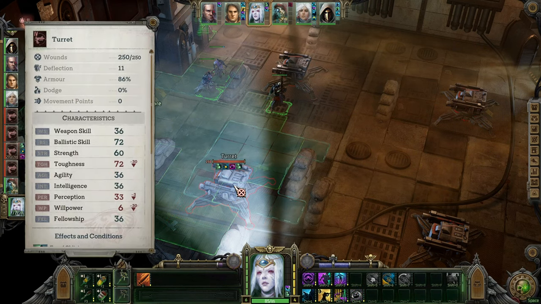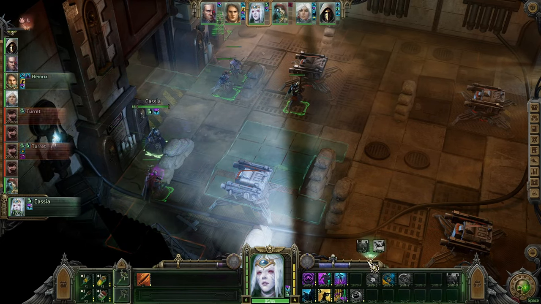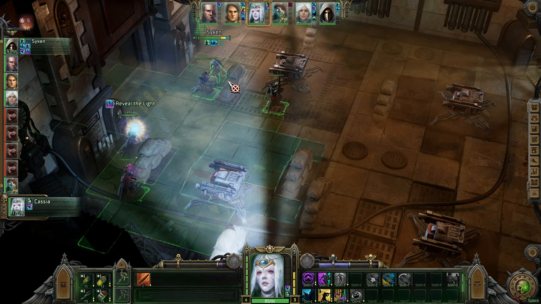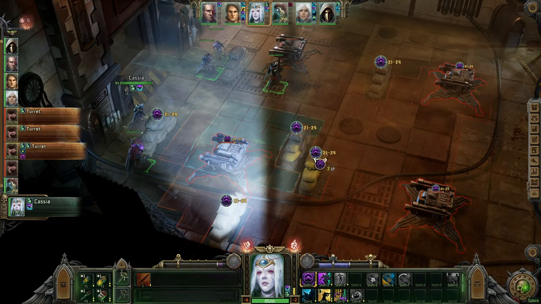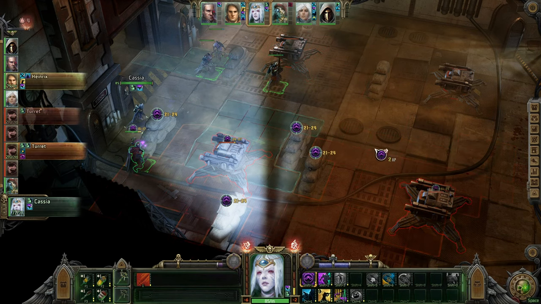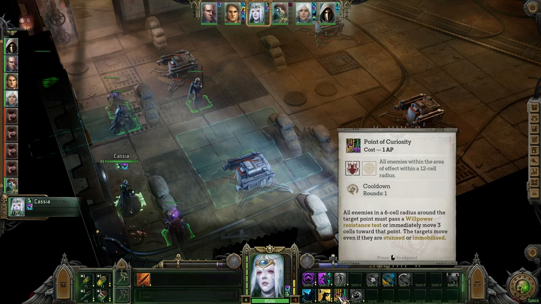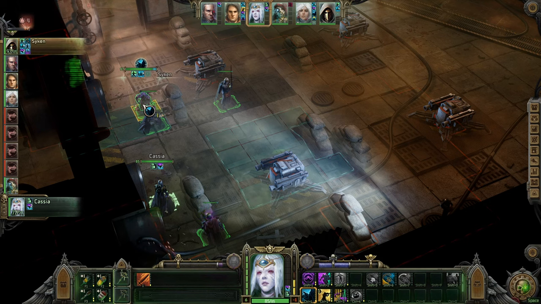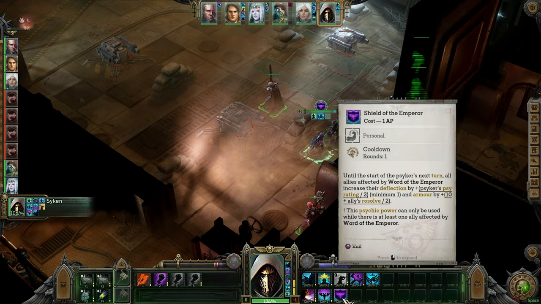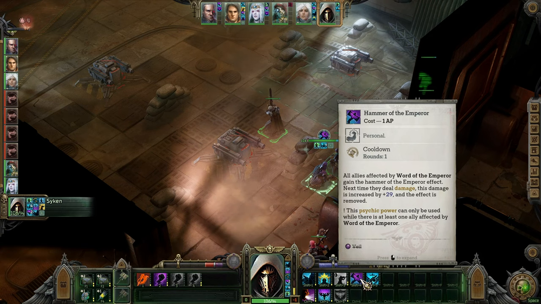Nice, toughness removed. That thing is down to 250, so it lost 40 hit points just in one attack. Psychon gets a buff. We don't want to remove all of our own cover, so I won't do that now. Instead, what we're going to do is we're handing over an action to Psychon. Gives everybody defense. And then Hammer of the Emperor.